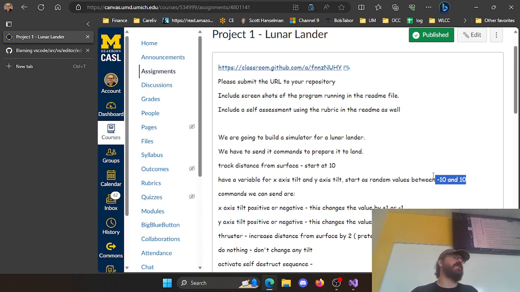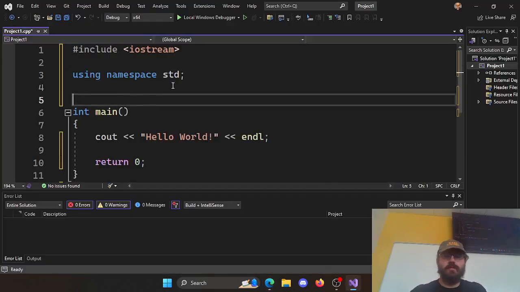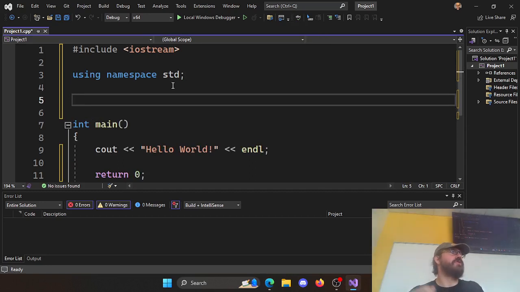Hey, I have to do the same thing twice, I can use a function. And you're not really saving a whole lot of code because that's really easy to copy paste, but that's a great opportunity for a function. So why don't we start with that one? So we'll write a function and it's going to return an integer, right? If I'm going to get a number back, it's not a void function, it's an int because I'm going to return something here. So we get random value -10 to 10.